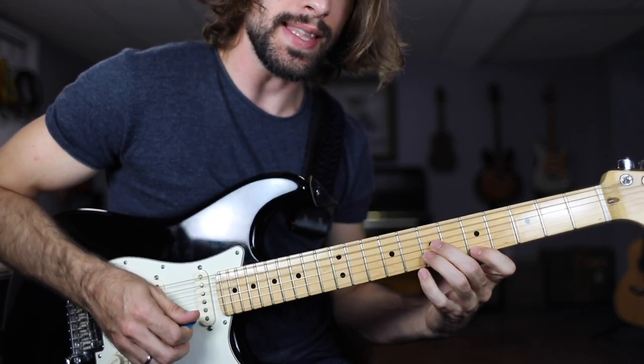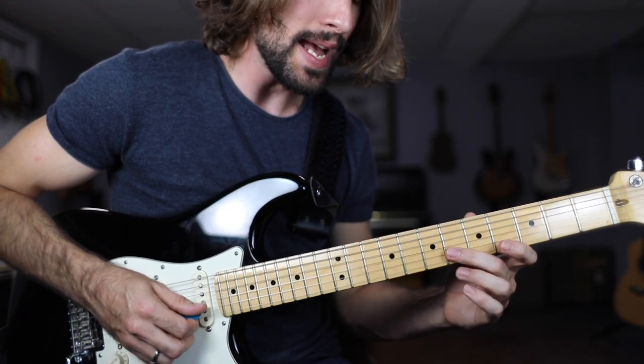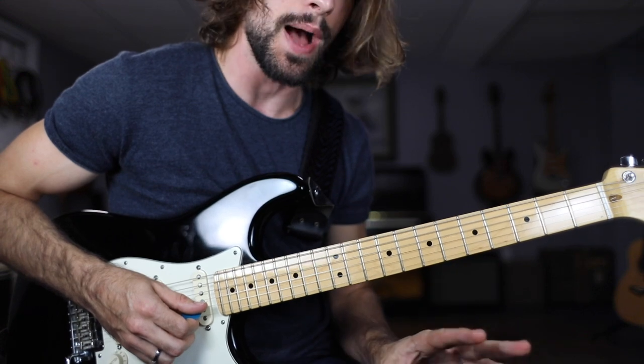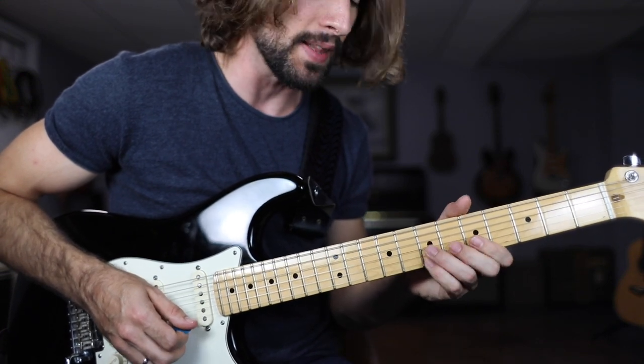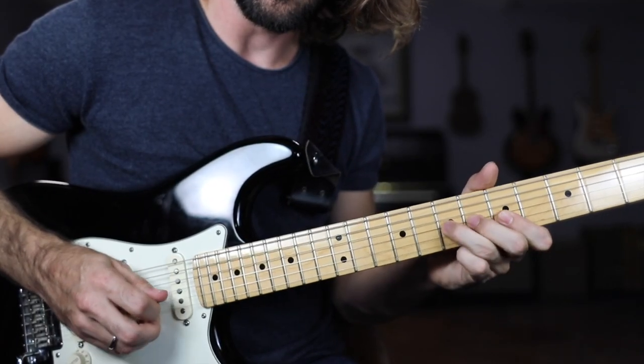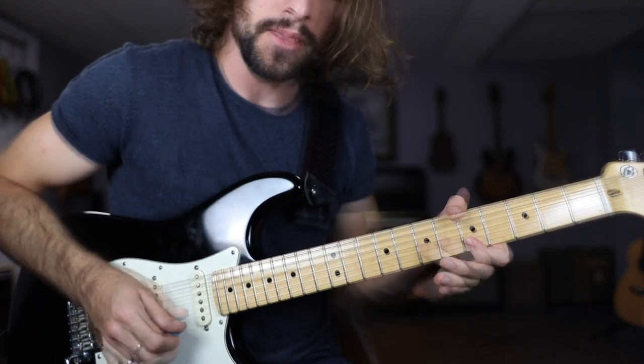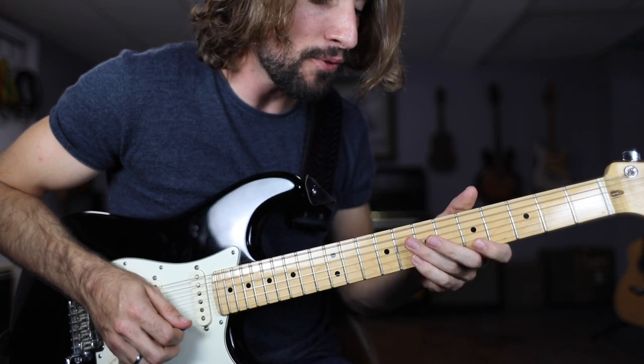Okay, next we're visualizing that D major chord shape. We're going to be dancing back and forth between that chord's minor third and major third. That's a very common blues technique. So this part's gonna sound like this. And then it drops you off onto the A chord. All right, so we have the high E string 5th fret.